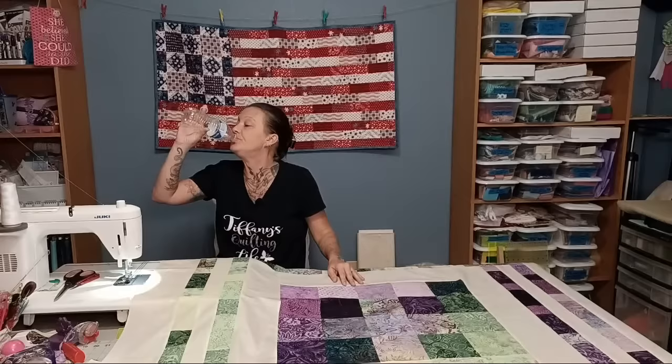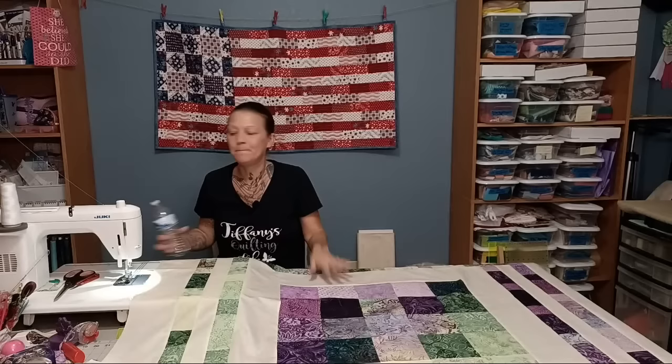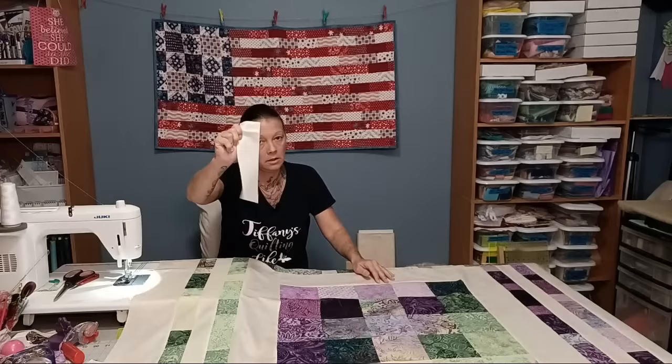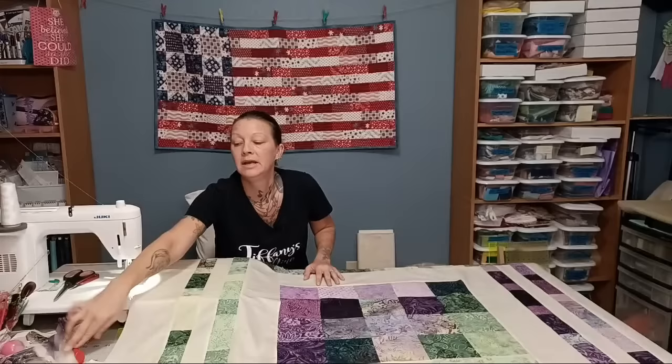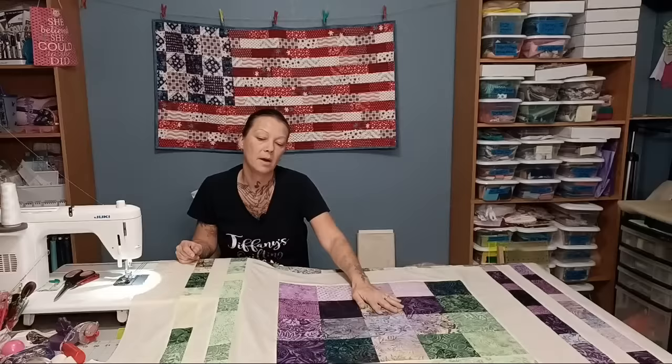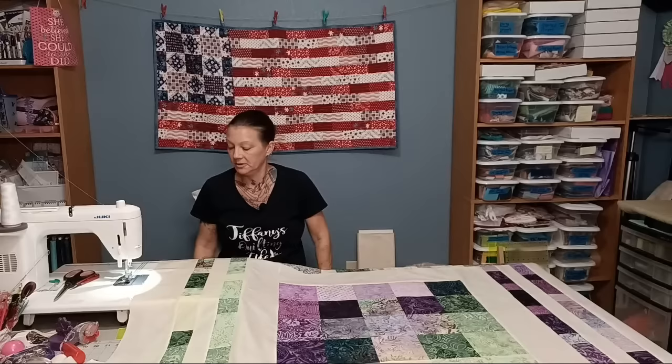I don't think so. Yeah, once I get to this stage of a quilt top, I still decide if I want to make it bigger, which I think I'm going to do. I'm going to go around it probably with 2.5 inch of this, which is the border fabric or background fabric. I'll turn it into the first border. And then I'm going to find a purple in my stash. I think I have one that's similar to this one. I could even do a purple. I don't know if I have a green, but I do have a mixed purple and green probably. And then just put it around it. And bam, look at that. It'll be bigger. It'd be bigger and funner.